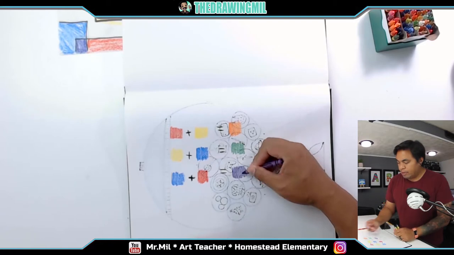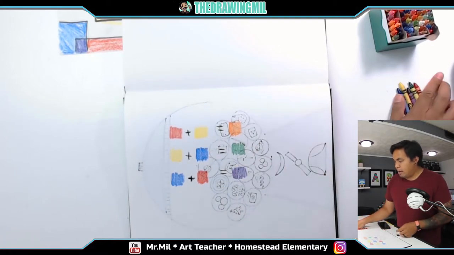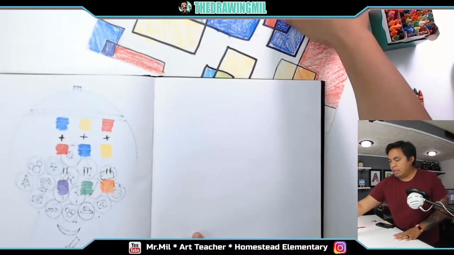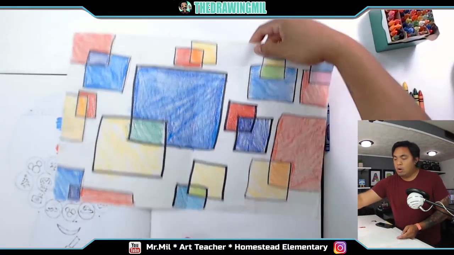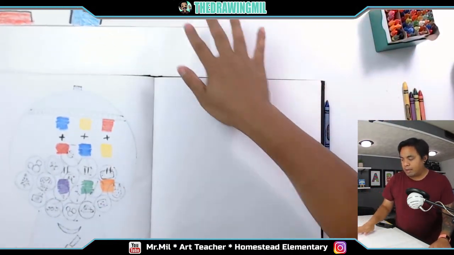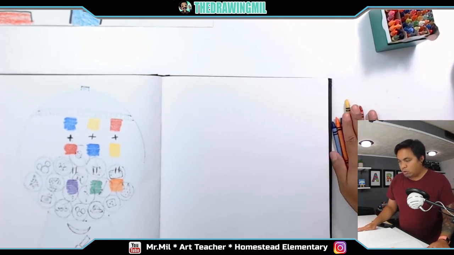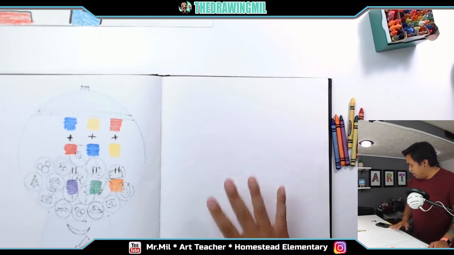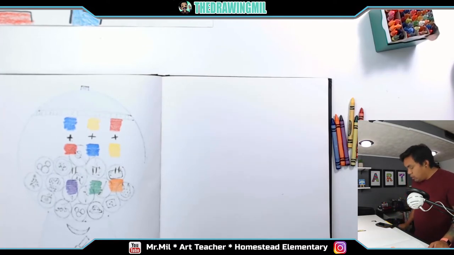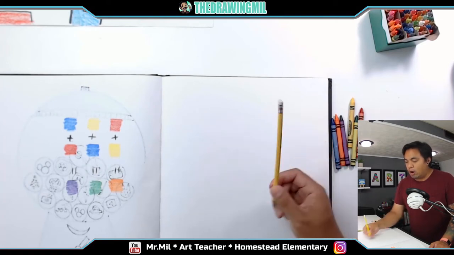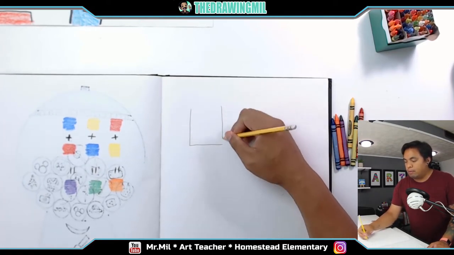So I'm going to take my blank sheet of paper right here, and I'm going to try to mimic what we did from a project from long ago. For this Mondrian project, we're going to copy him by making a variety of shapes. I thought about doing circles, but I think squares is the best route. If you want to do it in pencil, you can. I'm not going to because it's hard for you to see from far away.